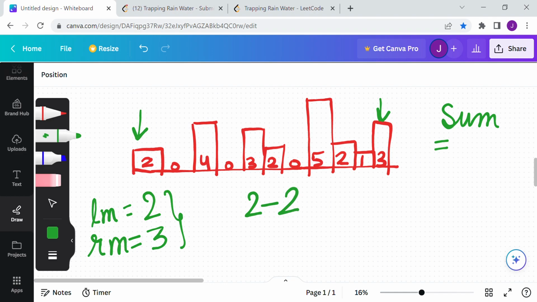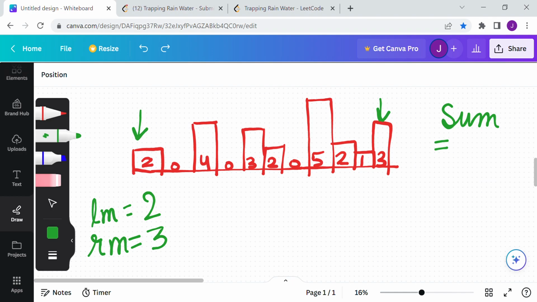Whichever is the minimum of the left max and right max, we subtract the current one from that. Here it is 0. I'm just telling you the trick that if the two pointers are at the same positions as the left max and right max, the answer will always be 0. You can calculate it also, it will always be 0.